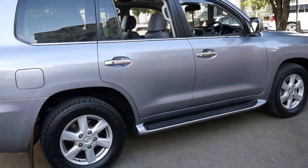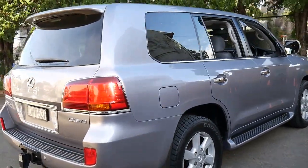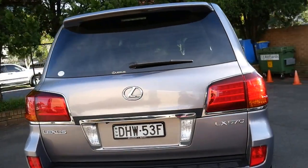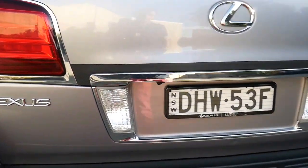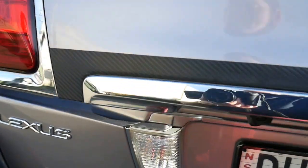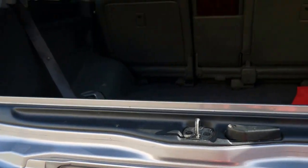I'm selling my LX470 at the moment — same situation. I don't have any children; it's just been for my wife and I, and we had our very back seats sitting in the garage and never used them. You'd say, why would you have an eight-seater car if there's only two of you? Well, it's because they're absolutely reliable and economical on the freeway and in terms of ongoing running costs.